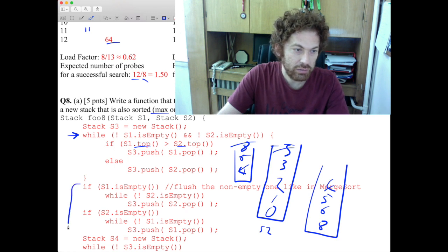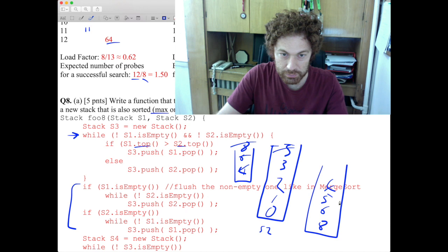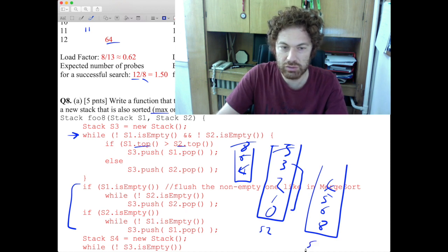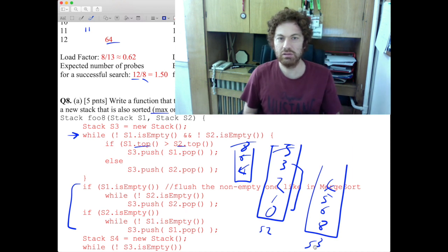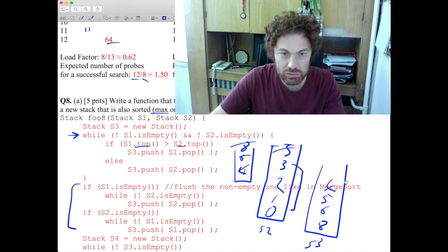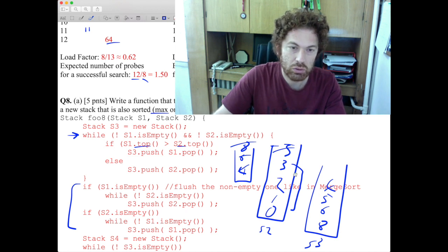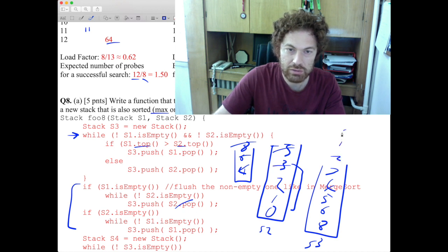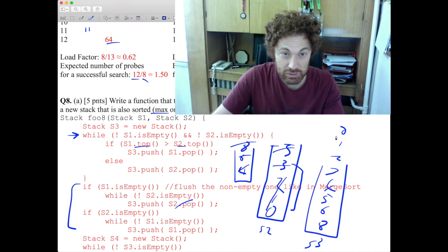So this condition is not true anymore because S1 is empty now. I quit. And then I flush the remaining of the other stack to this S3. At this point, maybe you notice that it is the same logic as the merging in your merge sort, right? But I am using a stack here for fancy purposes. Okay, so I need to do a flush. So S1, is it empty? Yes. It means that S2 isn't empty. So until it is empty, I will pop stuff from S2 and push it to S3. So pop 3, then 2, then 1, and then 0. And so this is also empty now. But there is still a problem. This is a sorted list.